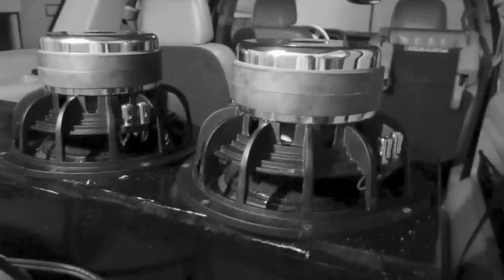So we got this cheap Kenwood amp. Got this epicenter. We're gonna swap this out for a Soundstream TX1 2000D. Then we got the 4 channel Soundstream Tarantula series. So yeah guys, it's coming out soon. Stay tuned for that new amp. It's gonna be loud, to power these two bad boys.